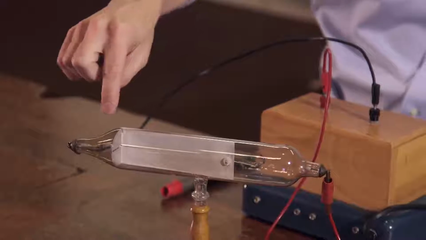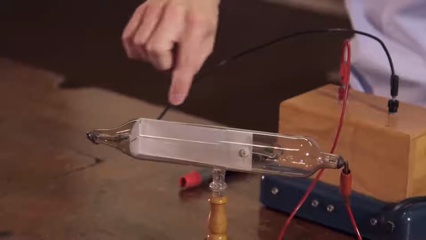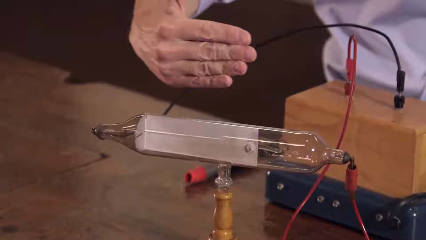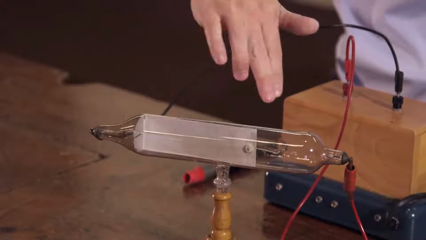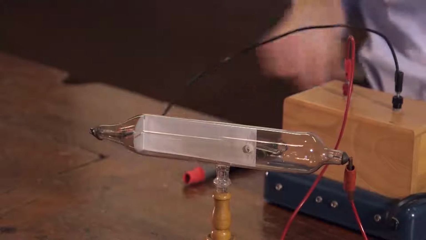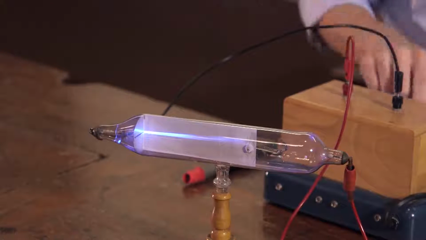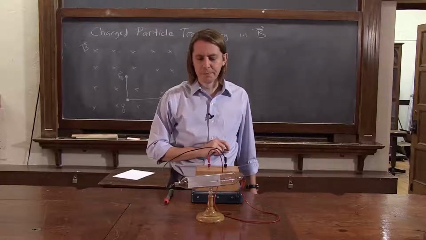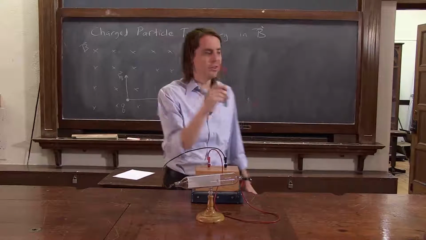But there's a little slit in the plate, so some of them get through and make a beam that keeps going. So you've got a beam of electrons, and this little plate is tilted a little bit, so slowly, along this direction, they crash into the plate. The plate has a phosphor on it, so it lights up when they crash into the plate. So when I turn it on, there you can see the beam. That's a beam of electrons flying through the tube. So what we're going to do is bring a magnet and see what it does to the beam of electrons.